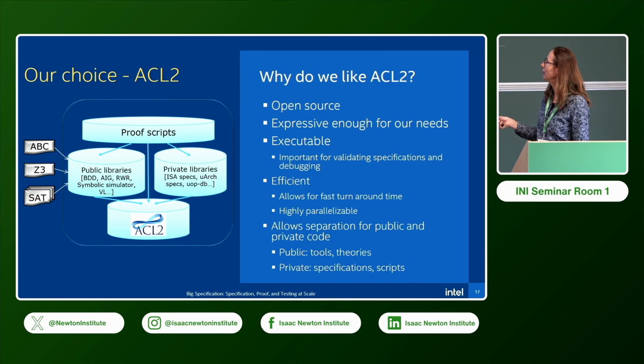But then we have specification, microarchitecture, and information that comes from the microoperation database. And on top of that, there are proof scripts that can be, again, made private or public, depending on how you feel about it. But since we use private libraries for specification, it doesn't make sense to release the proofs. You can also connect other tools to it through a foreign function interface. From these three that I mentioned, we use SAT solvers. Any off-the-shelf SAT solver that has a standard interface can be plugged in, and then we check the certificate from the SAT solver within ACL2.